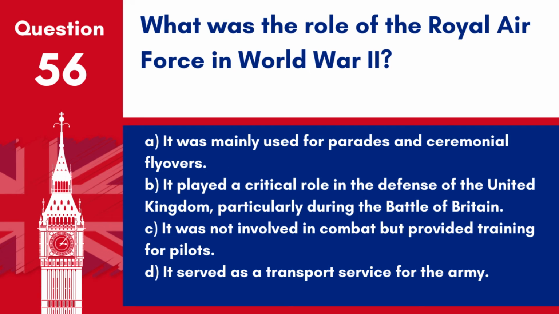Question 56. What was the role of the Royal Air Force in World War I? A. It was mainly used for parades and ceremonial flyovers. B. It played a critical role in the defence of the United Kingdom, particularly during the Battle of Britain. C. It was not involved in combat, but provided training for pilots. D. It served as a transport service for the Army.